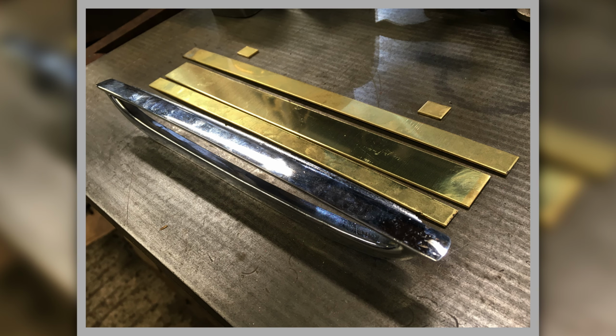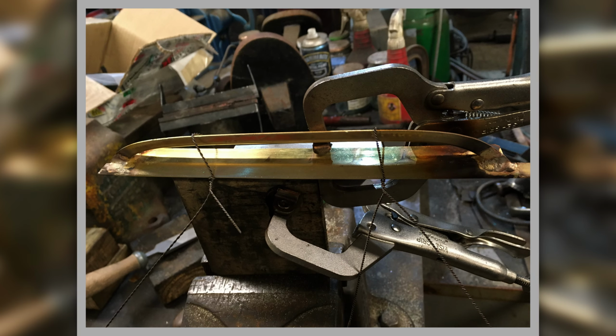Here we are looking at how it was constructed. The chrome one, the lower one, I'm using as a pattern, but it was too deep, so I had to adjust them accordingly, and that's what they're assembled from. So they're effectively 5 parts. 2 little tangs for location, and then you've got the top piece, which is this very top piece. You've got to form a secondary part that goes underneath that, which is the underpart, where it clips onto the bonnet. And then you've got the very lower return, which is to be folded and shrunk round. All clamped together, trying to hold it together whilst I'm soldering it together.